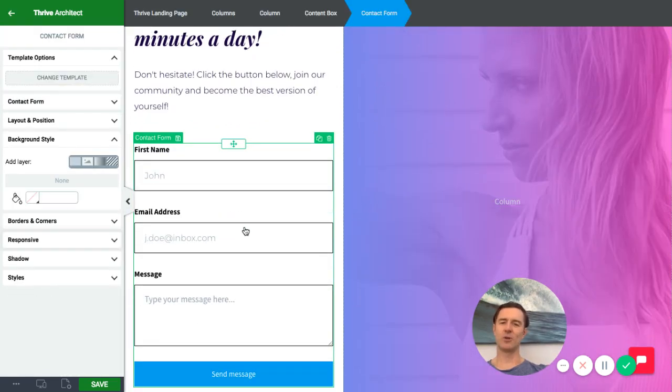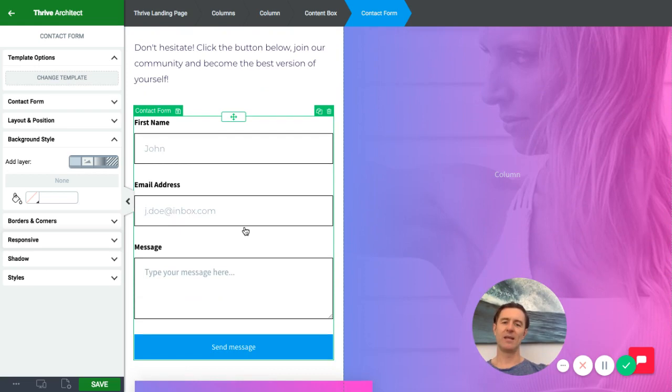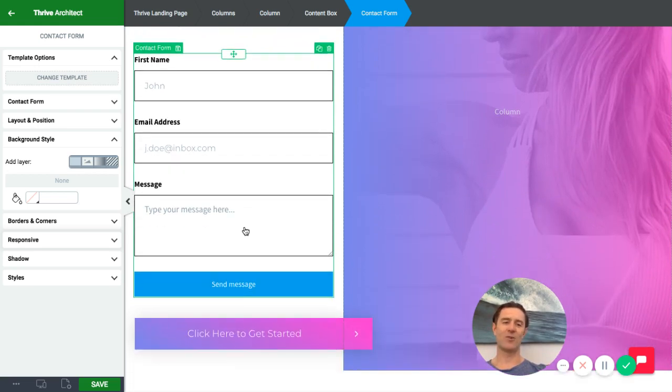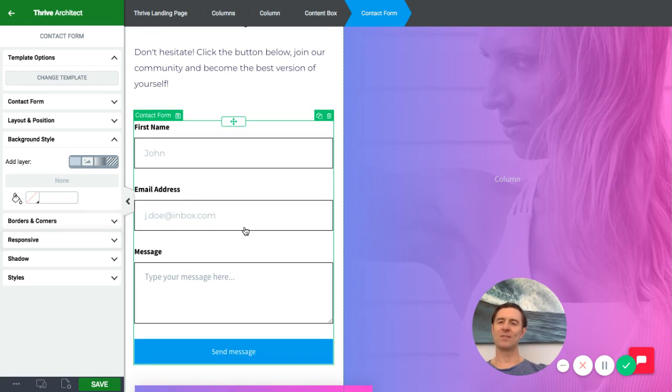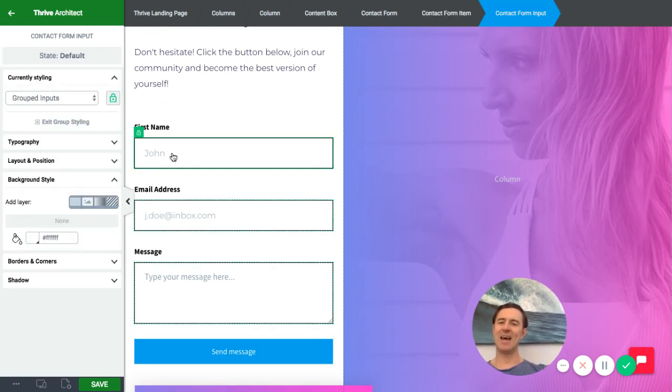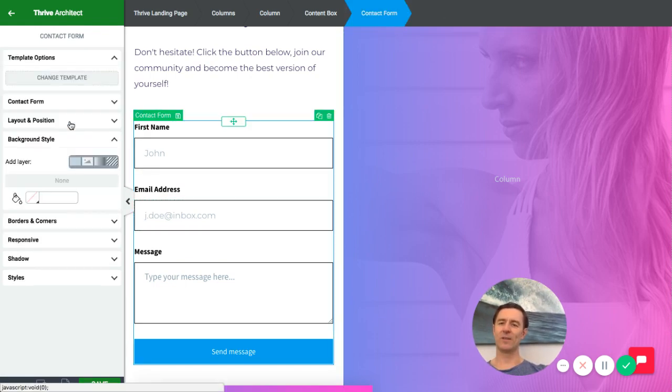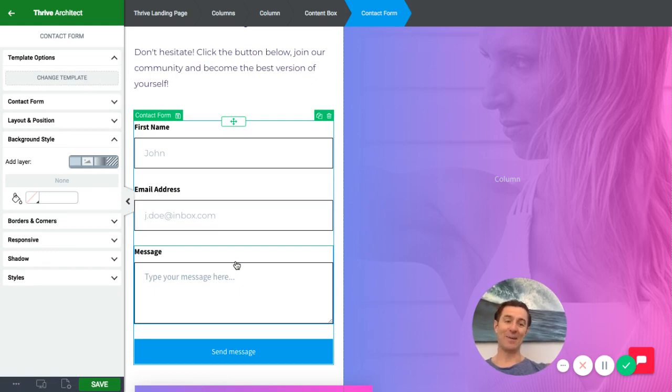And all of these forms are styled so that they look and feel great and work inside your page. There's contact field settings here that you can edit. So you can edit all of these fields, add as many as you want. It could be a telephone number, it could be any field that you want. You can add here and label. You can change the style of these forms as well.